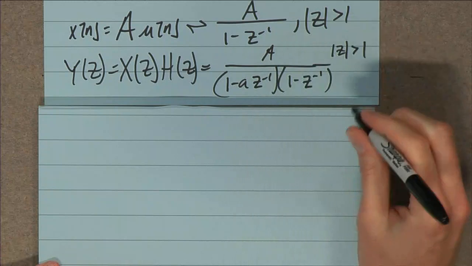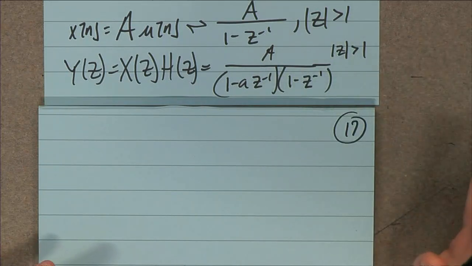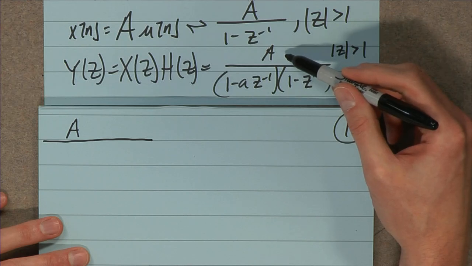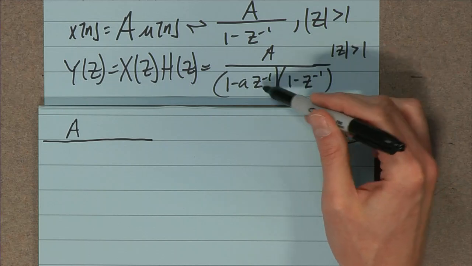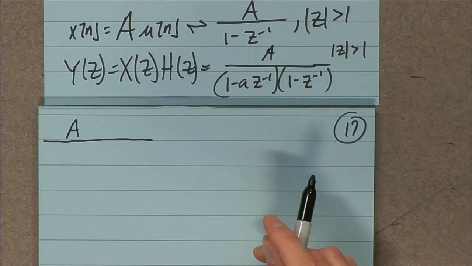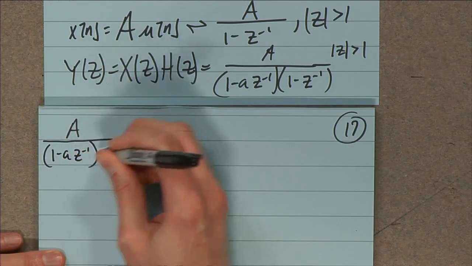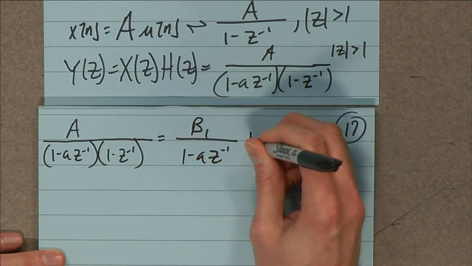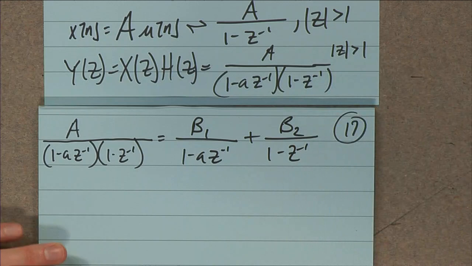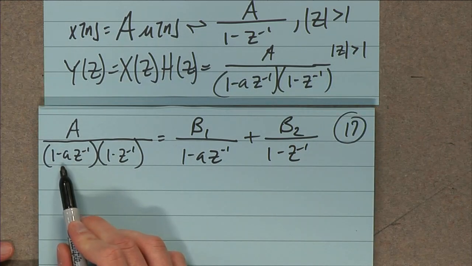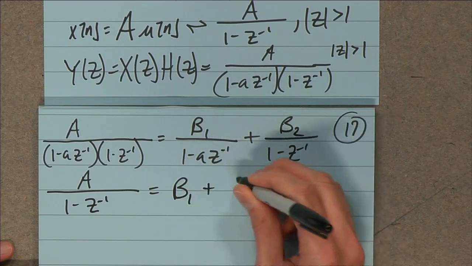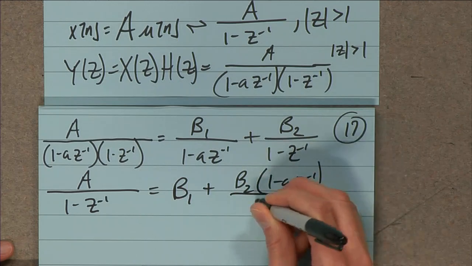Now, luckily, we already know how to do this from last time, right? You see a problem like this, what do we got? We have two poles. There are not multiple poles, and we don't have any z's up here, so we don't have to check to see if the degree of the denominator is larger than the numerator, so we don't need to do any long division or anything. We can just simply do partial fraction expansion, which will say what, b1 over 1 minus a z inverse plus b2 over 1 minus z inverse. So we'll do that fairly quickly. Multiply both sides times 1 minus a z inverse. Right, so we end up with b1 plus b2 times 1 minus a z inverse, all over 1 minus z inverse, right?